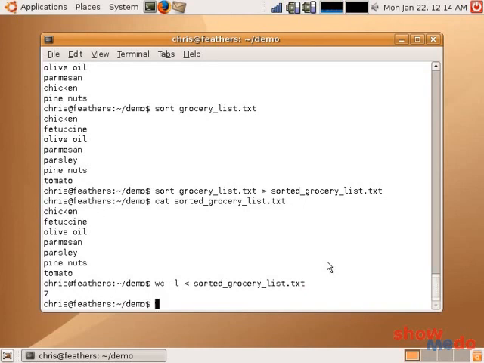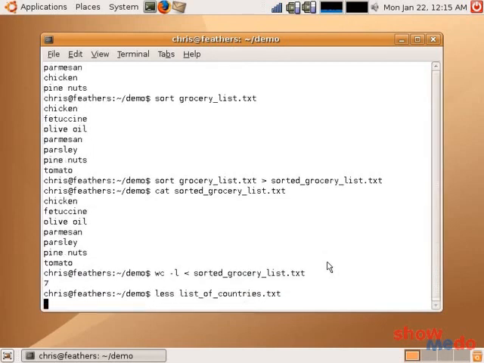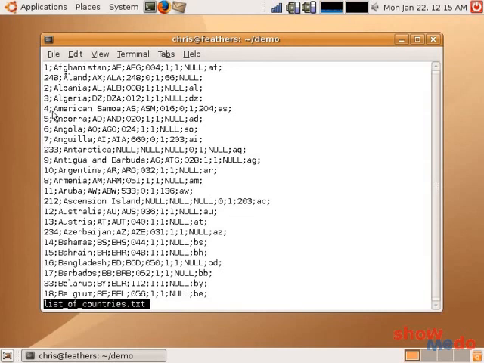So for instance, let's say I wanted to sort the countries by their country code. So let's take a look at the country list I have here. We can see that each country here has a country code, and so we can sort by that.